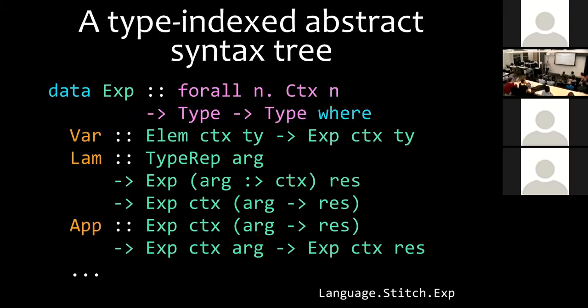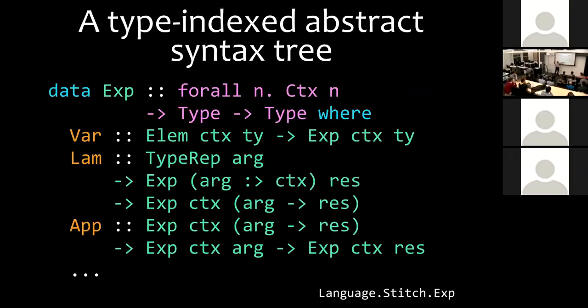What our goal is, what the interesting thing is in Stitch, is that internally the way that I represent one of these lambda calculus expressions is using this data type x. I'm not expecting you to understand most of this right now. We're going to come back to it. We're going to build up to this actually. But it is to use this data type x that can only hold well-typed expressions. So here, for example, we can see, again, just sort of blur your eyes a little bit. It's okay if you don't understand the details. But here, this is how we represent an application of a function to an argument.